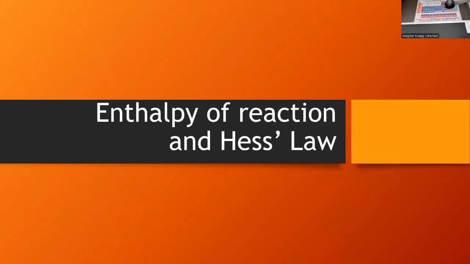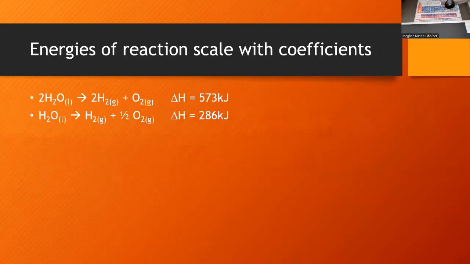Okay, so we've seen this slide before. This is just a reminder that the size of the energy is going to scale with the coefficients. So if I cut all of the coefficients in half, the energy is going to be cut in half as well. Similarly, if I reverse the equation, I have to change the sign of the enthalpy.